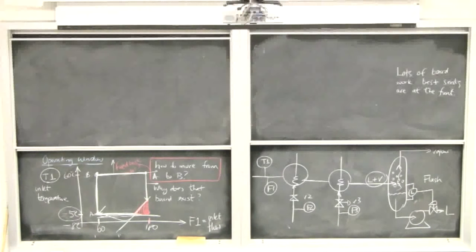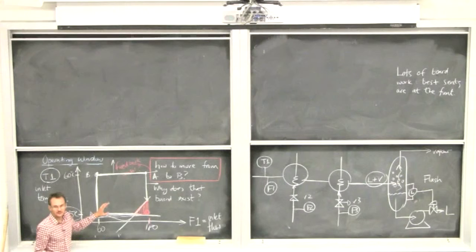Okay, so operating windows, and from this discussion, I'm hoping you start to see, are a critical part of our understanding of a process. What you'll find is, in practice, operators and engineers that have worked at a company for a number of years have an intuitive understanding of it and have never really drawn it as a map on a 2D sheet of paper, or even as a 3D map if you've got a third variable that's affecting the process, okay? Engineers and operators have this sort of intuition about it that's not easily conveyed.